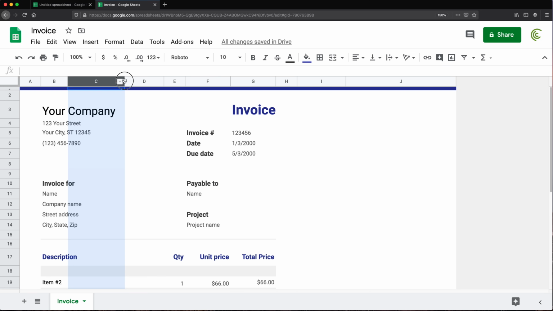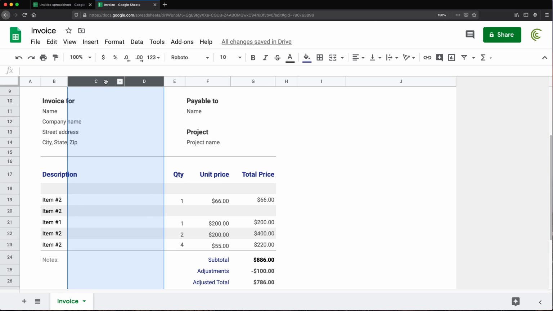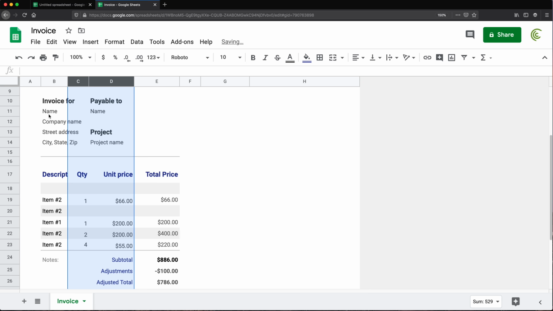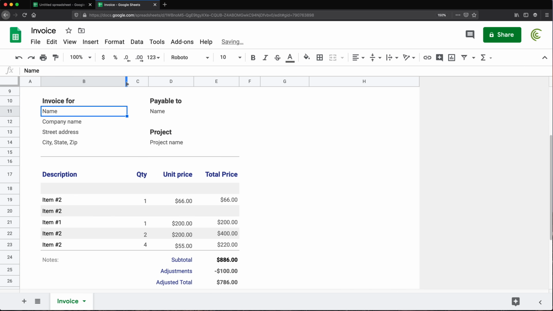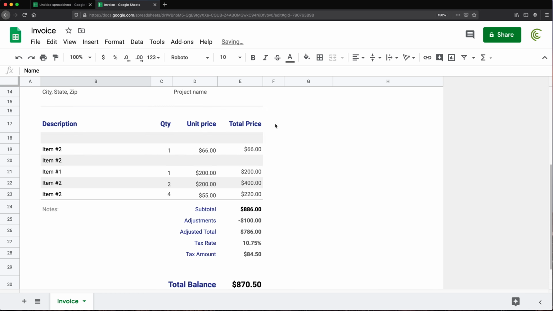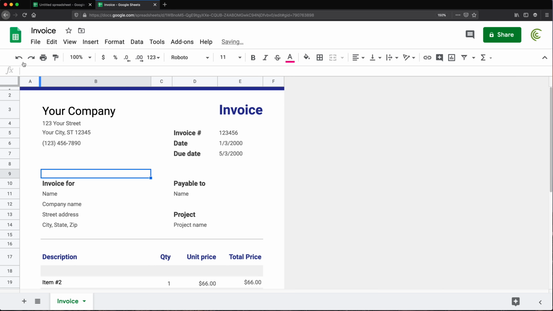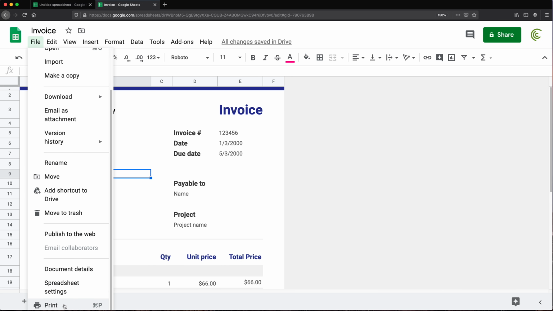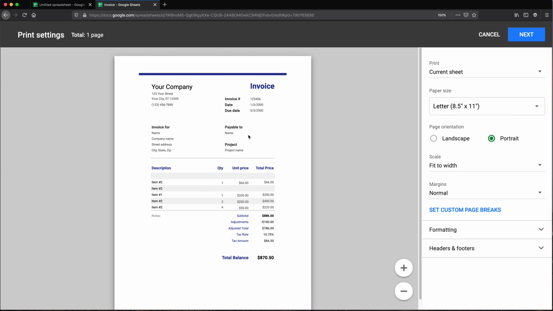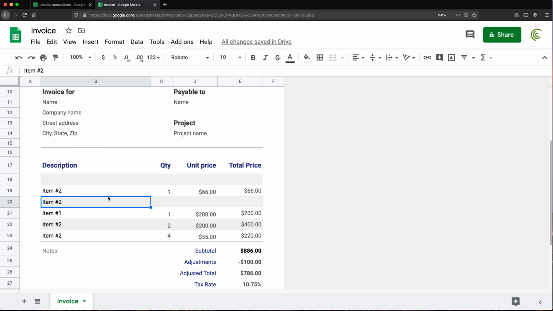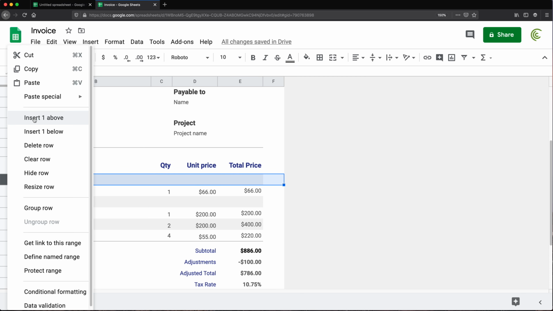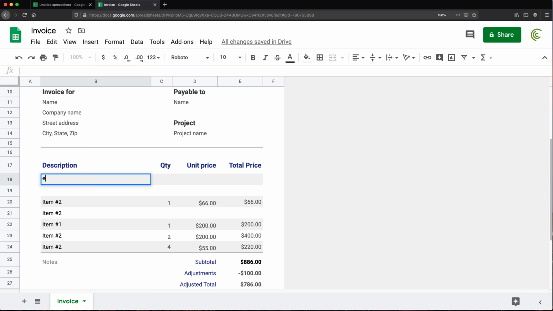So now I'm going to go ahead and remove these C and D columns. So we have just one column, so we don't have to worry about this mess. So now we can just resize this one to make it bigger. So I'm going to delete this and print and see if that fits. Seems pretty good. So it fits. So now when we add a new one, we don't have to worry about that whole situation because it's just going to be one cell. So there's no merged cell to fix.